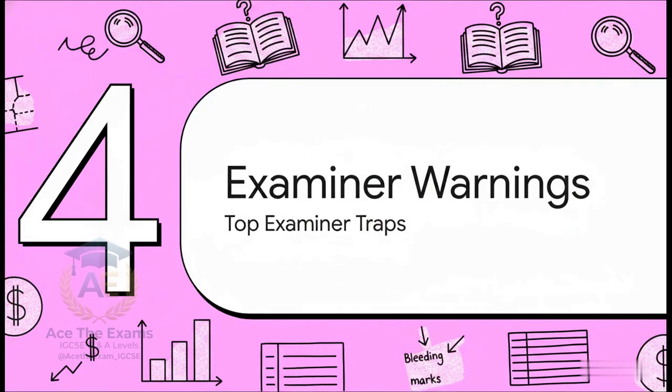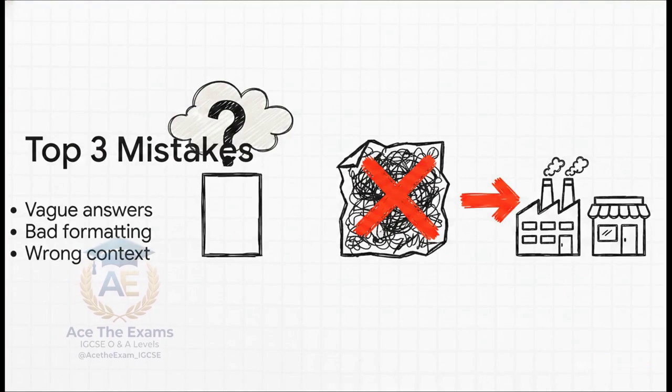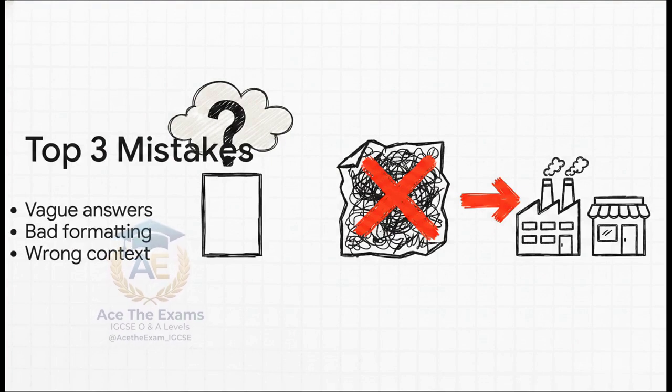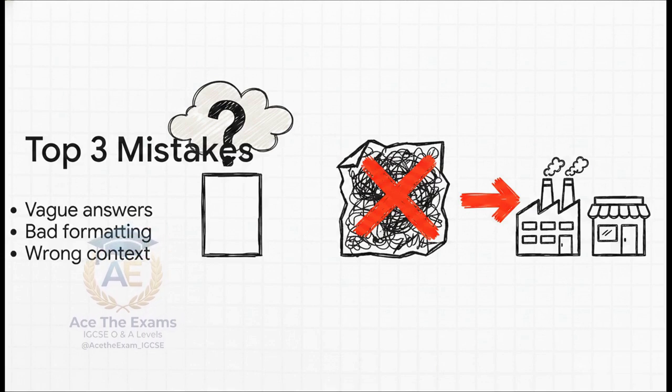Let's get into Section 4, Top Examiner Warnings. Okay, let's dive into this because this is where marks just bleed away. Here are the top 3 mistakes that consistently appear in literally every single examination series. Mistake number 1, answers are just way too vague. Examiners don't want your general accounting philosophy, okay? They want specific details tied directly to the double entry in the prompt. Mistake number 2, candidates completely forget to check their format and presentation, just throwing away those easy professional skill marks.